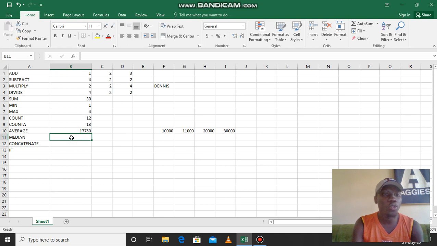Coming to median, the median is the number at the middle of the values that are listed. So let's add here 40,000.